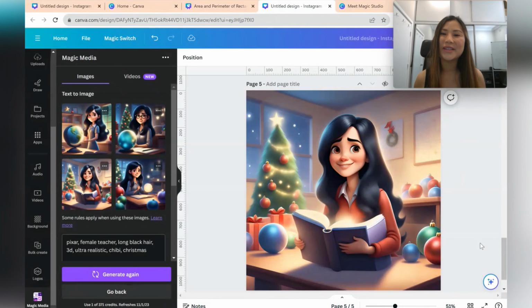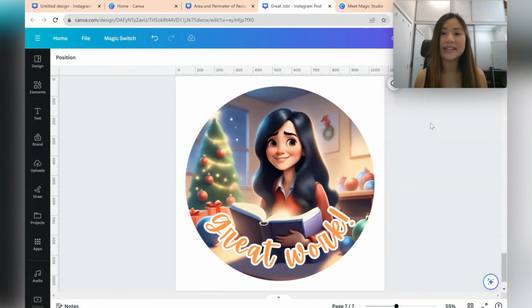We all look forward to the holidays. You can use the AI image generator to create some custom themed images. In this case, we've just added the keyword Christmas. Last but not least, you can create some custom stickers that you can use with your digital resources. If you would like to see a video on how to create this, let me know in the comments section below.